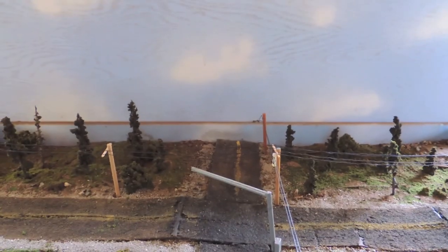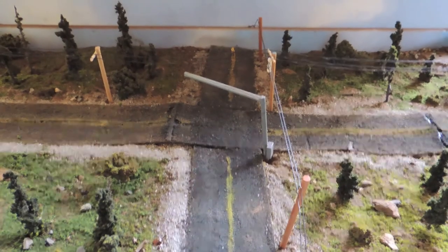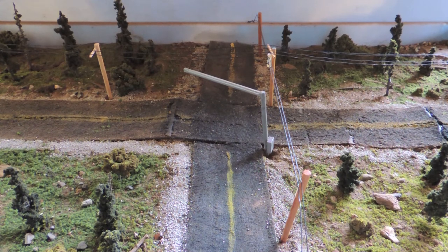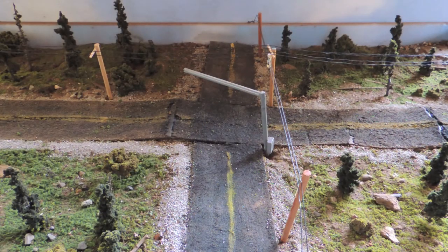I also have this big board that's back here which I painted sky on — a nice little background. It's got a little board of wood that goes along the back to support it, and then I have these two smaller boards that are painted blue. That's so that I can position those in different places along the diorama depending on where the scene is, and I think that adds a more realistic touch for making stop motions. So that's my diorama box.